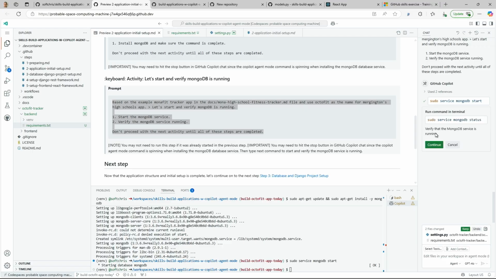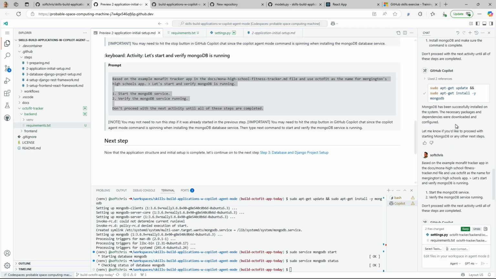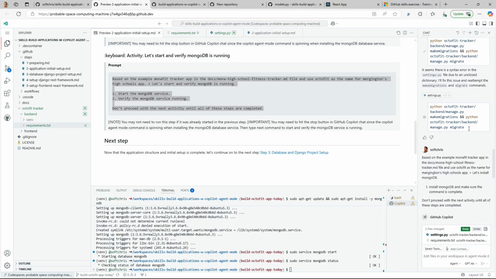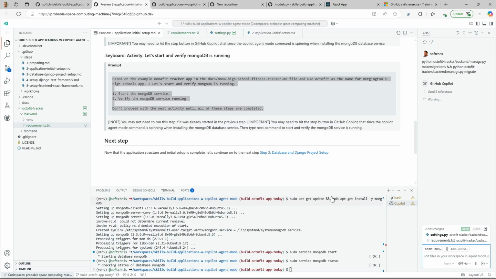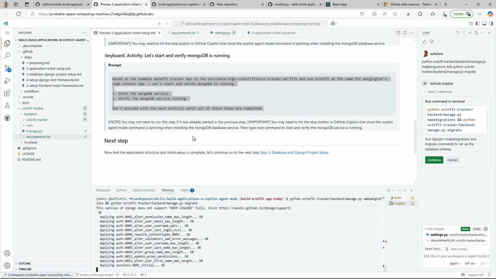Fantastic. And there's another step here. It wants to check the status. And the status says thumbs up, okay. That's really great. And if you remember, there was a migration command up here. We just want to run this again now that we have our database up and running. Should paste that in the terminal, of course. And now we are seeing very happy, okay looking signs. And that means we have finished the database setup here of step 2.